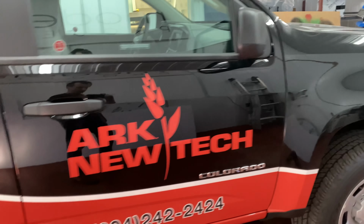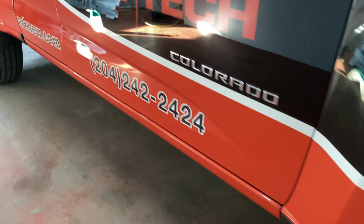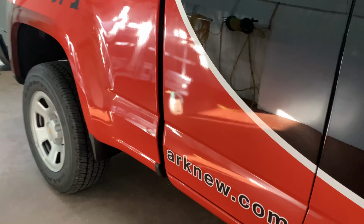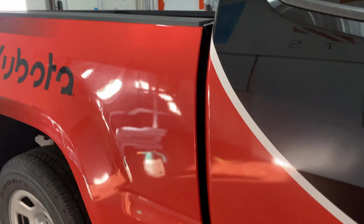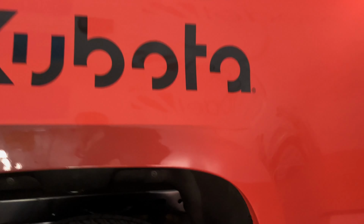So yeah, here we go. We wrap all the way in here. This is actually way more orange in real life than it is on camera, like I've said multiple times. It's gonna be a really weird color on camera. Got it wrapped. I wrap all the way in and along there.